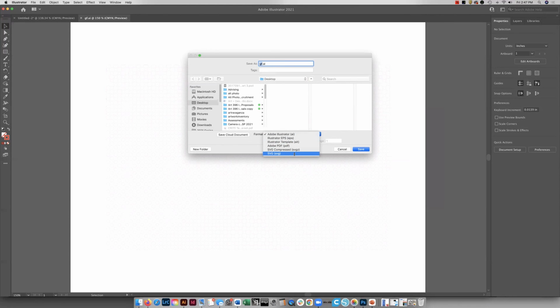This may be different, but we've been using CorelDRAW on the laser cutter, and I believe that it requires an SVG file. But I'm told we may have Adobe Illustrator working on that computer now, or we may even have some other software. So bear with me on that one, but save it out as at least an Adobe Illustrator file.